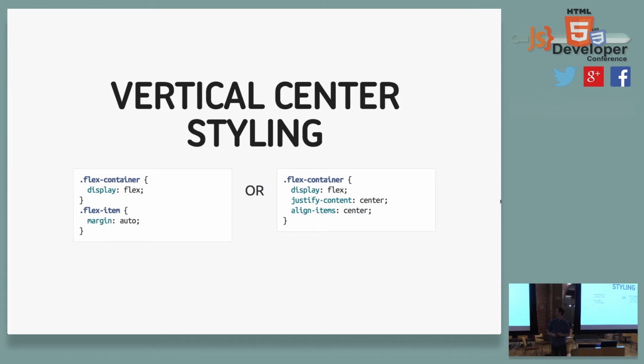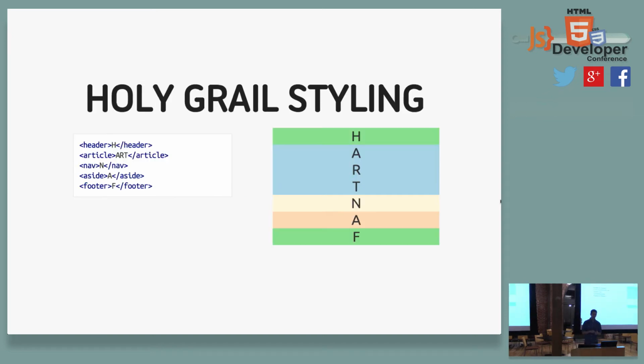So let's go over vertical centering. This is really simple. So if I have a flex container, I give it display flex. If I want to vertically center it and horizontally center it, I can define margin auto on an individual flex item. Or if you'd like to put all of the properties on the container itself, you need display flex, and you need the alignment properties. You need the justify content center, align items center. So that will center it horizontally and vertically, and you only needed 3 CSS properties to do it. And this is built for that, unlike some of the other hacks that we've seen that try to attempt this.